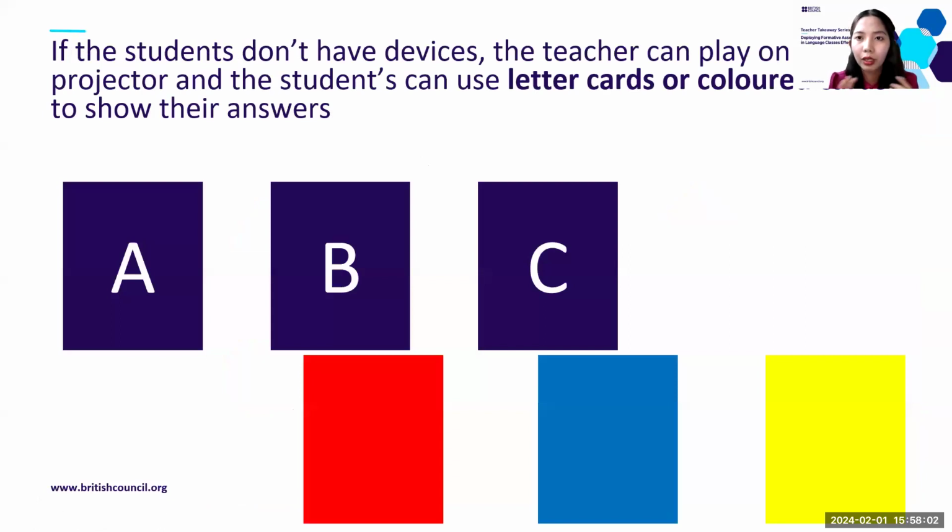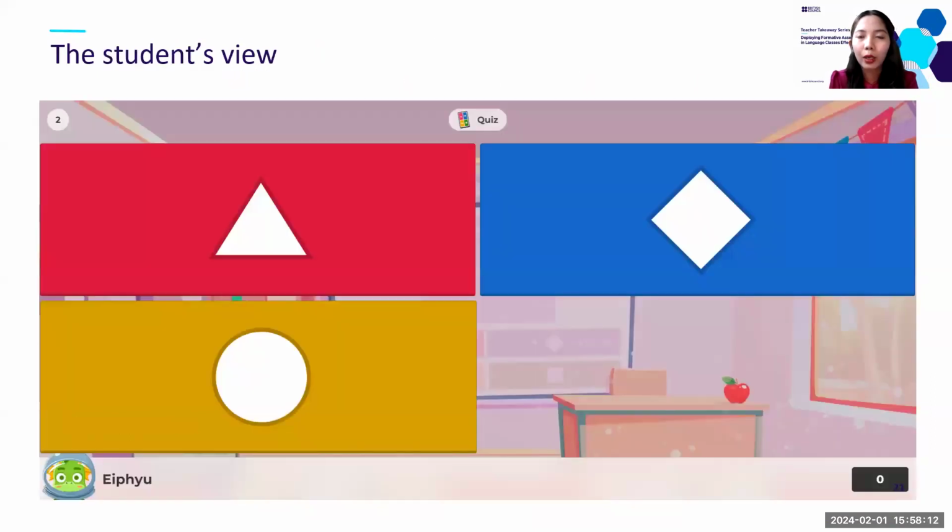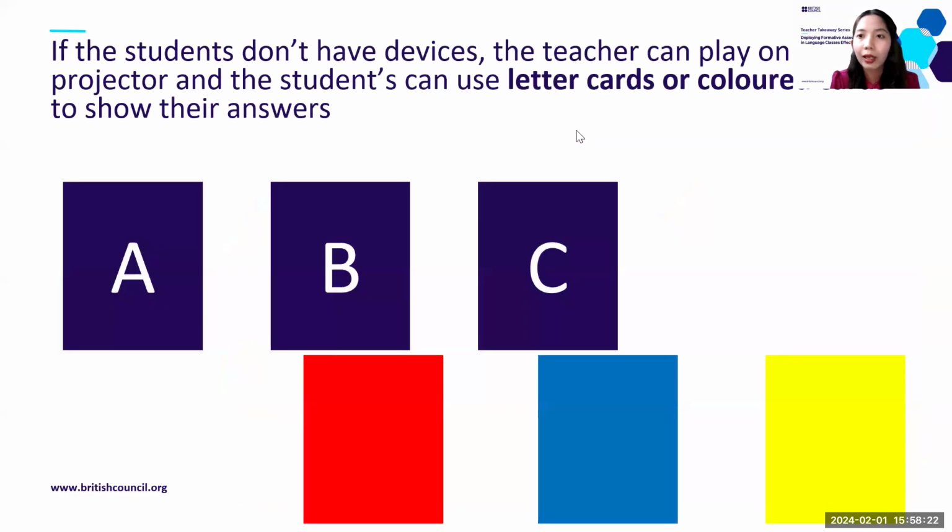We teachers can share the screen, or maybe we can play the screen on a projector, so students can see the question here on our screen. After that, we can let our students show the answers by using color cards or letter cards. For example, if there are 3 answers, we can imagine answers A, B, C. So we have to let students make 3 cards with A, B, C, and they can simply show the cards for the answer. And then to be more simple and clear, we can also use color cards.